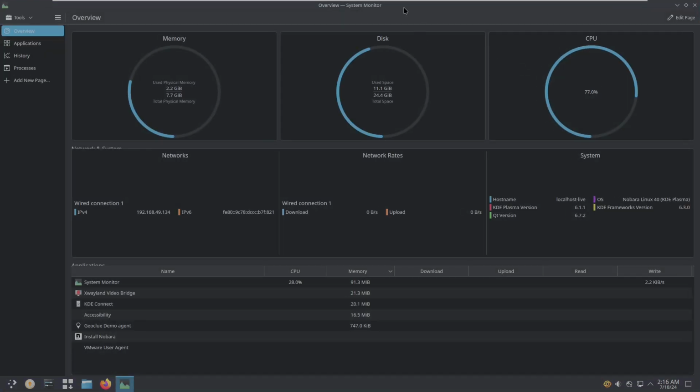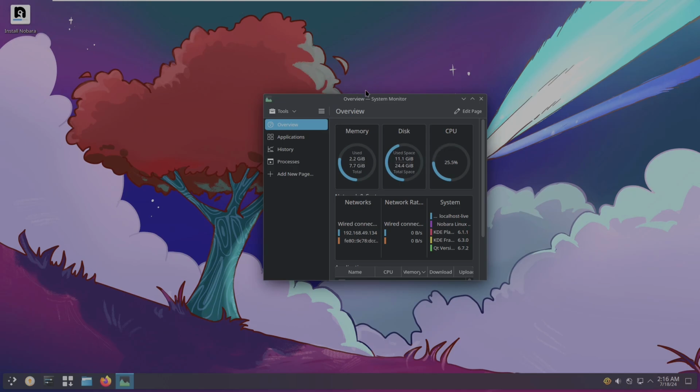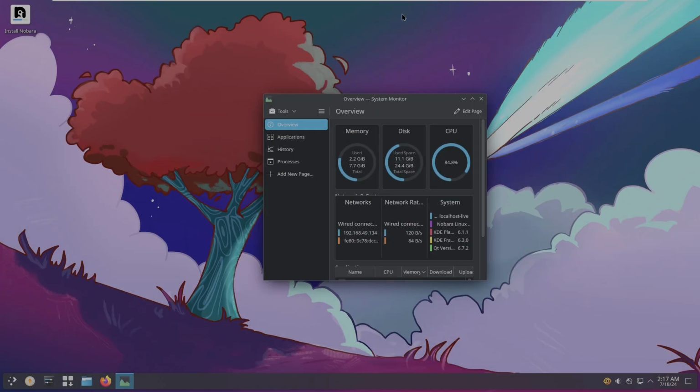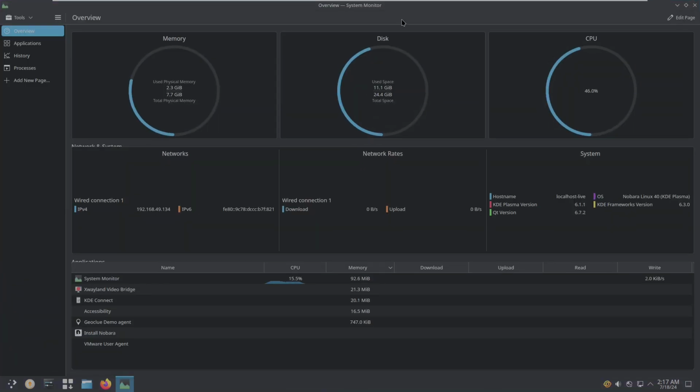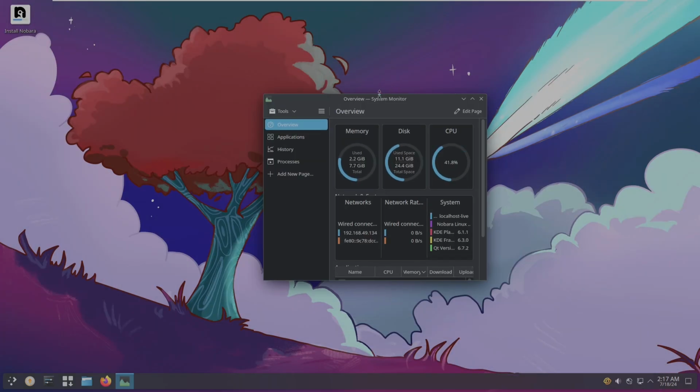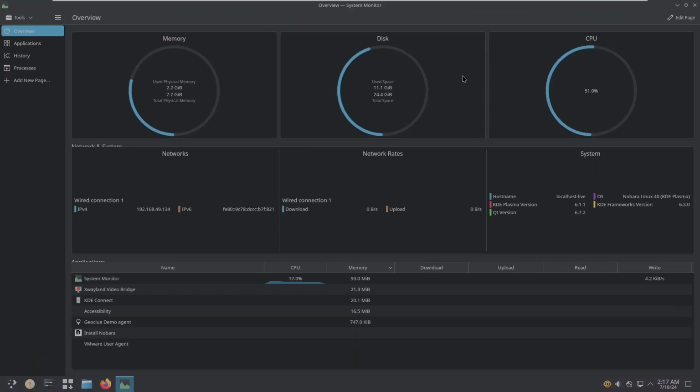Because of the heavy lag, I can't even properly move the applications. As you can see, again, I can't properly move, and the mouse pointer is not doing its job properly. It's very hard to move the application.